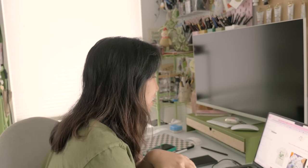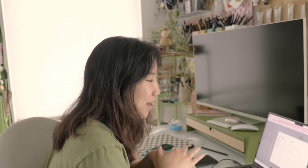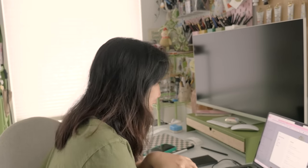Good morning. It's Sunday, April 30th, and the shop is going to open in 1 hour. It's another gross, gloomy day. Today, I was supposed to go and prime this electrical box for a mural. I was going to make a whole video about the process, and it looks like it's going to rain this weekend and next weekend, so we're going to have to delay that mural, but it's fine because the shop is opening. There's about 10 more minutes until I take the password off of the shop and then it becomes live for everyone. I'm excited. Should I just do it early?